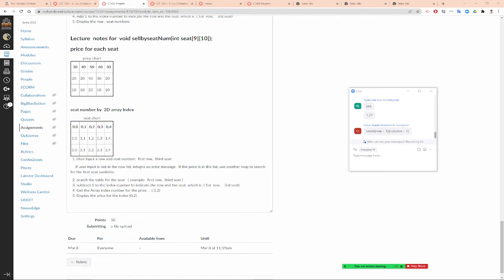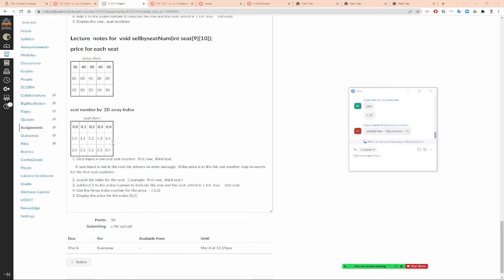If we see a 0, that seat was booked, was sold. And I'm searching for that seat. After I do that, I have to subtract 1 from the seat number and subtract 1 from the row number and then display that price for you.